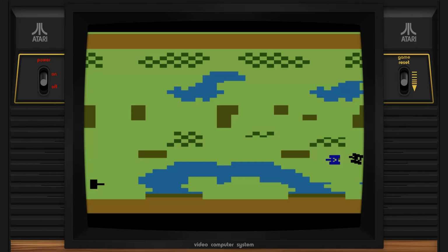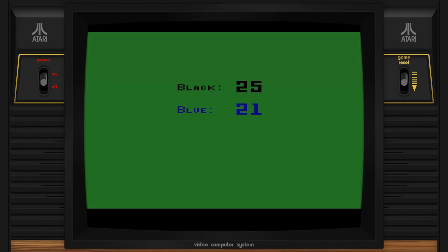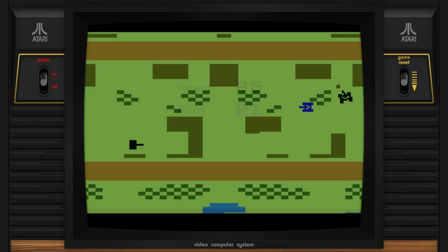Trees, buildings, and water hazards will shift positions each round, and the battle goes on until one side has lost all 25 tanks. If you like Combat for the Atari 2600, then this game is for you. As in Combat, this is a 2-player game only. And this game does not have as many variations, but it's still a fun battle game to play.